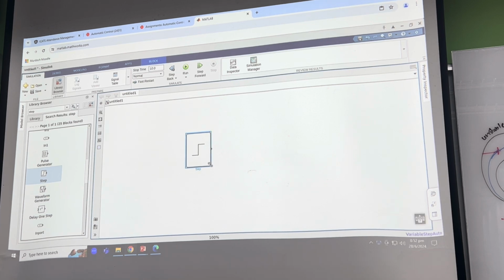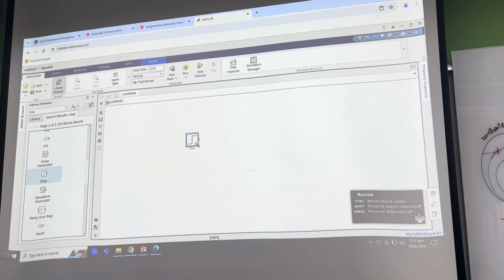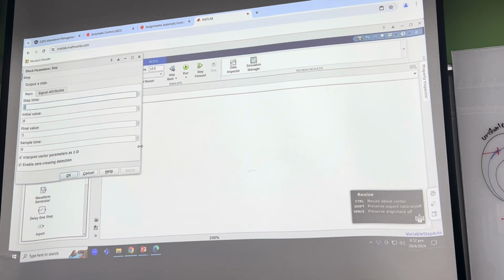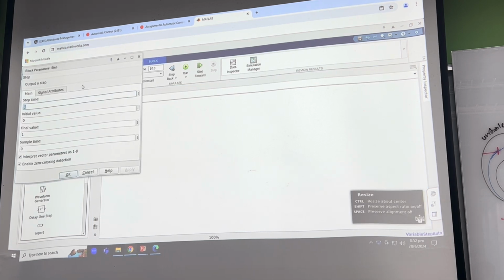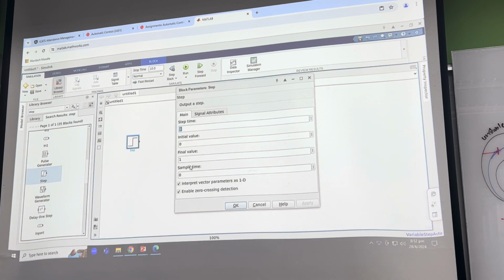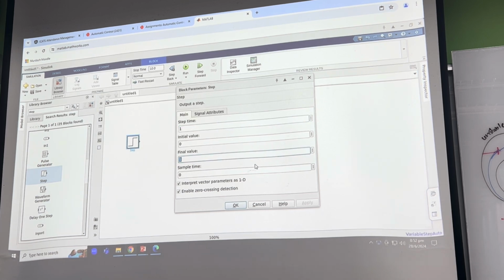So as you need, I think I can leave it to that side, it is quite good. Then I can move to any position in the canvas screen. You can double click and you can see all the properties and parameters belonging to this step. Just now in the question they gave a number, so you can put the step time and final value and everything. You can change the numbers over here.